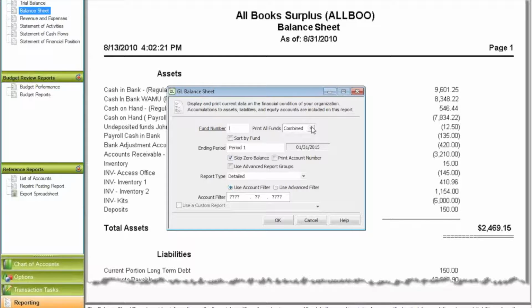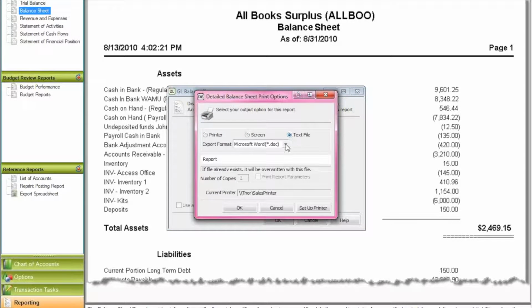Now, all of the reports that we have available in the system do interact with all the Microsoft Office products. So when you generate a report, you have the ability at that time to export it directly to Microsoft Word, Microsoft Excel, Adobe, HTML, XML, or text. Now, if you save them to Adobe Acrobat, obviously from there, you can email.